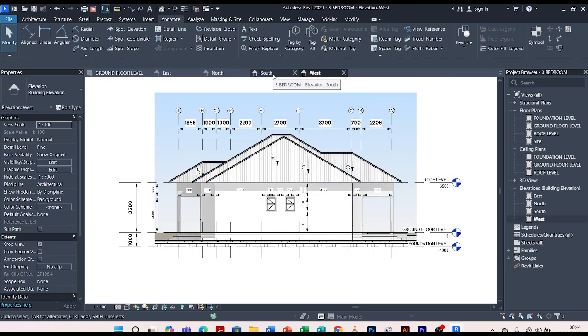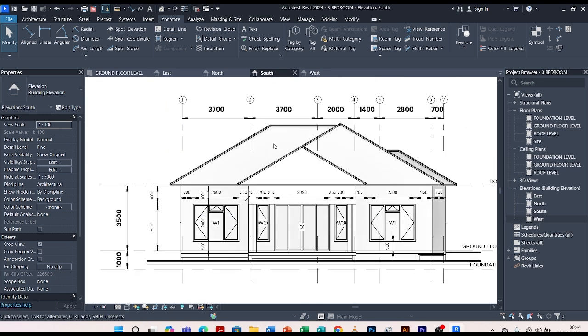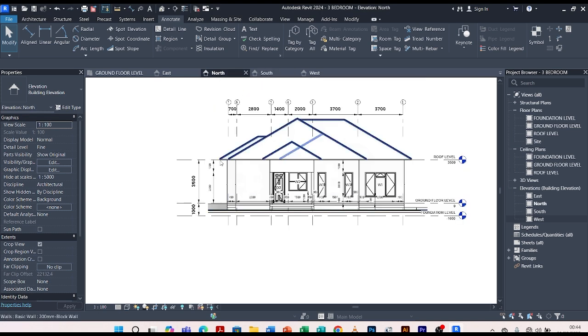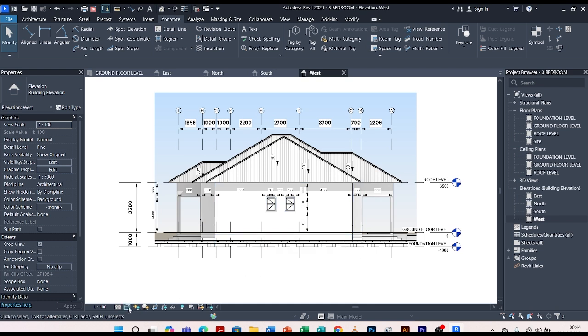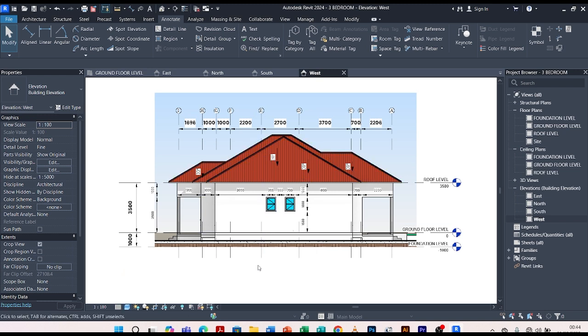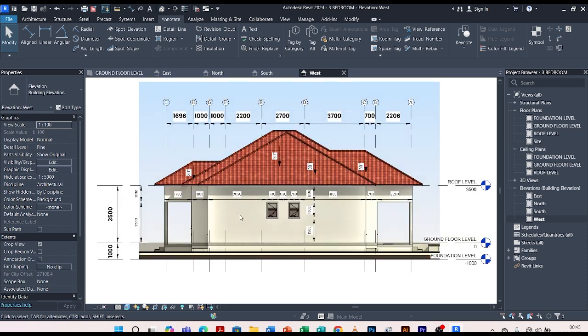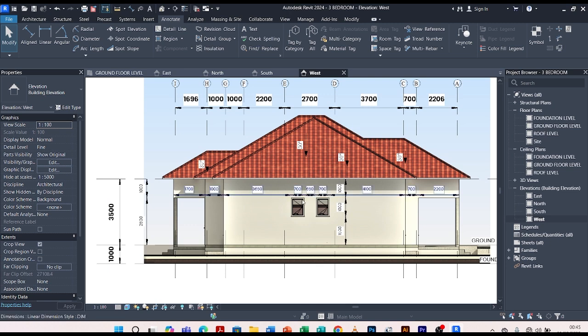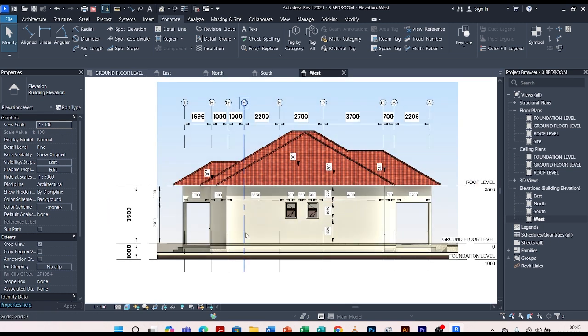Then you can do the same for these other elevations. You can add the slope, then also play around with the background. The same to this, you can remove the shadows if at all you don't want. Yes, then also you can play around now with the visual styles from hidden. You can use shaded, you show something realistic like that. Then you can also maybe use realistic itself, you click on realistic. So once you click on realistic, it will show you something realistic like this. So that's how we can play around with our elevations.